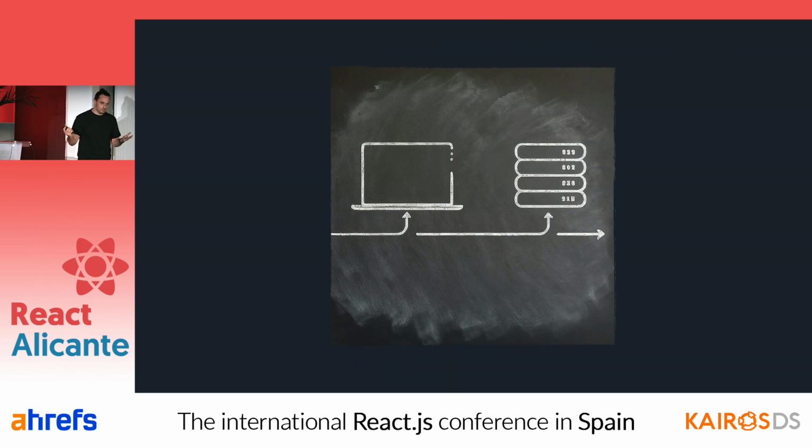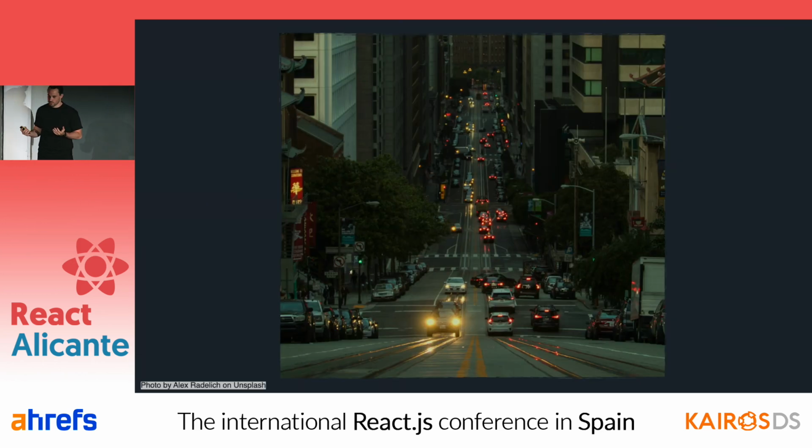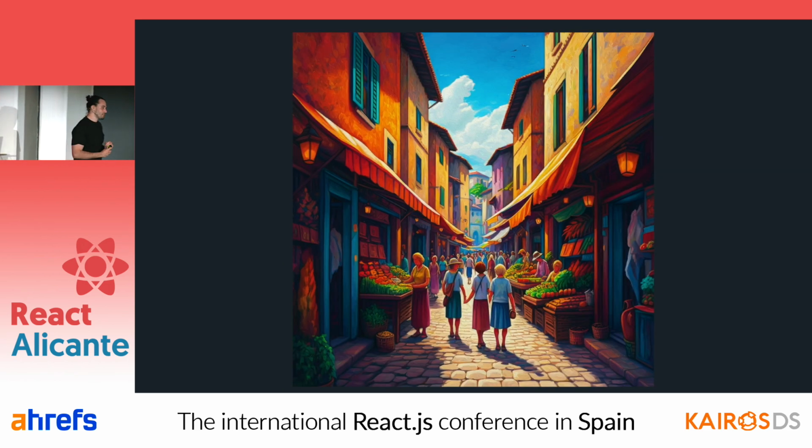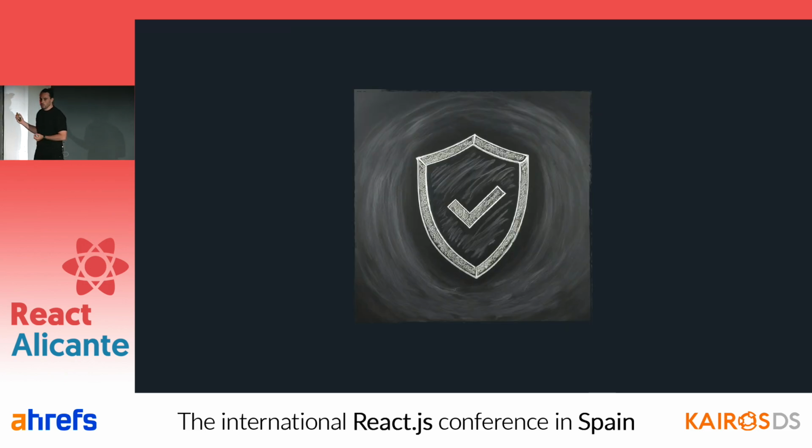We could contribute new content, but that newfound power also brought its challenges. The web was now a two-way street, a bustling marketplace of ideas and interactions. Because with the ability to communicate, how do you ensure that the information we're sending is accurate, trustworthy, and reliable? And with the ability to contribute came the problem of moderation. How do we manage the vast amounts of information being generated and shared?